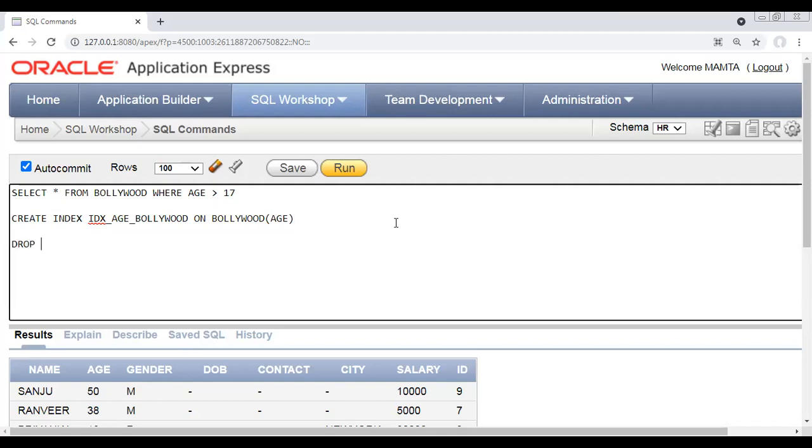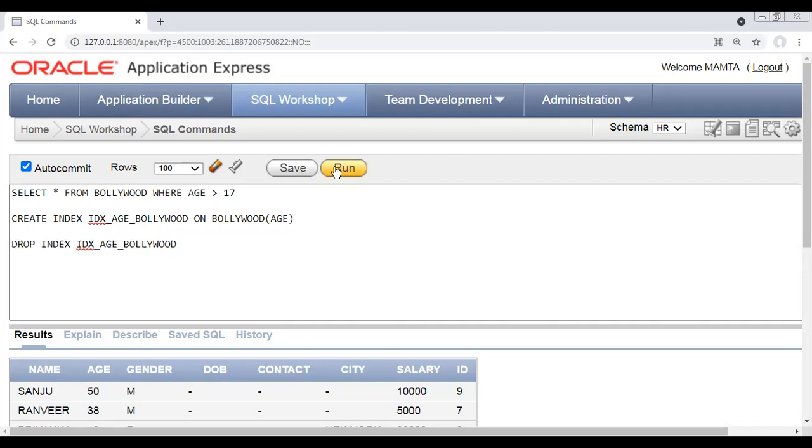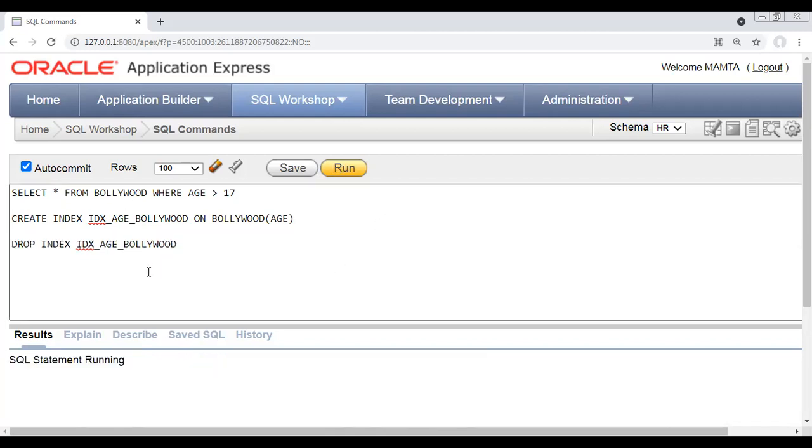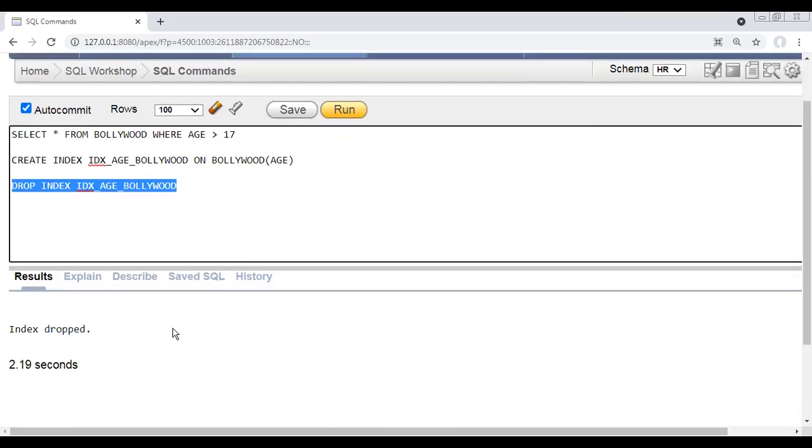We will drop the index. So dropping the index, syntax will be the same. Drop index, index name, idx underscore age underscore Bollywood. We have dropped the index.